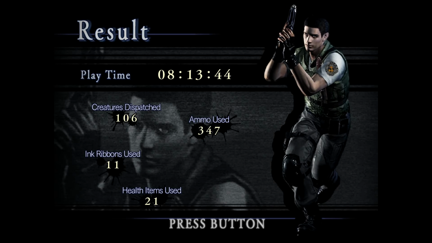I forgot about this in the last one, too. So there's our result, 8 hours, 13 minutes. Oh, that's, I think, 2 hours quicker than the talking version of the game. Dispatched 106 creatures, used just about as much ammo, 11 ink ribbons, used less of them, and 21 health items. I don't see my score anywhere, though.